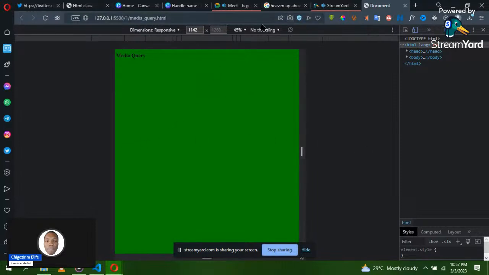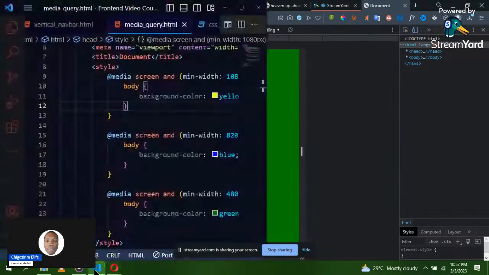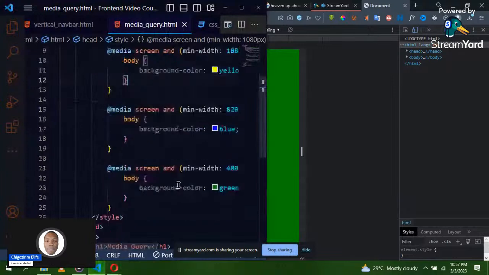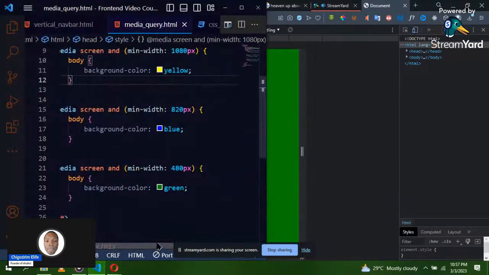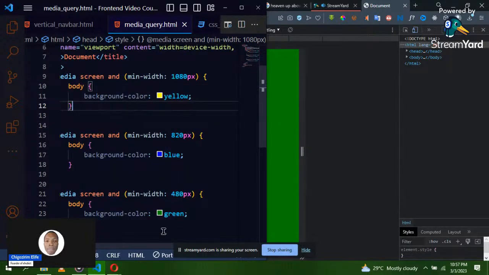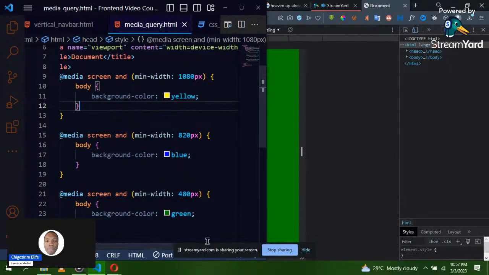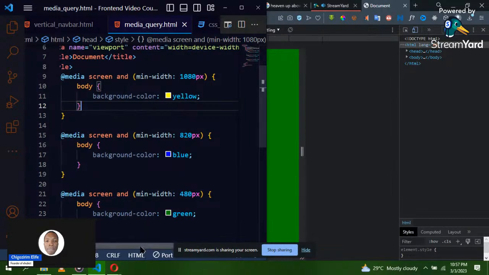You understand what I just did in mobile first? Now look at this code. For mobile first, we said a minimum width. Just change the minimum. So a minimum of this, a minimum of this. Let's shrink it and start from the beginning. A minimum of 1080px.